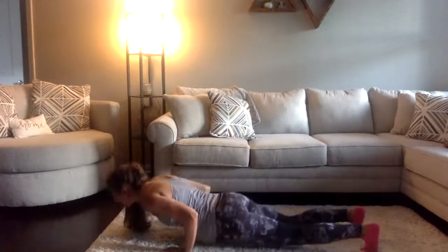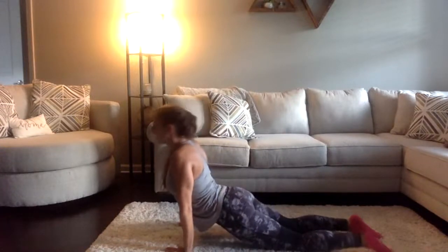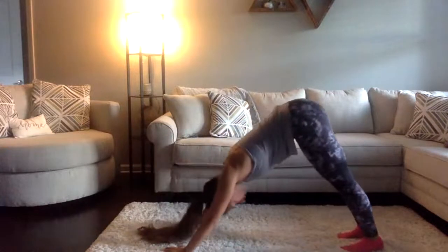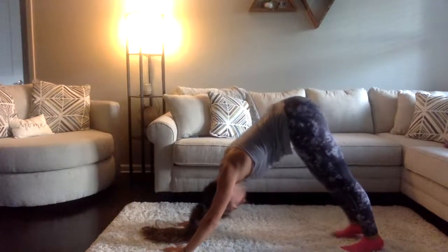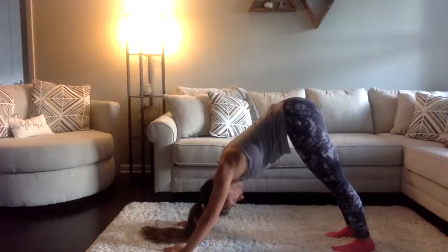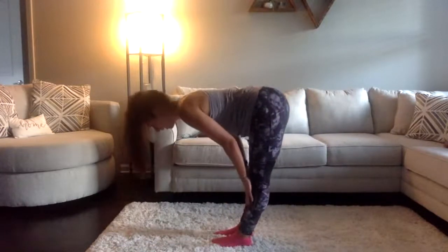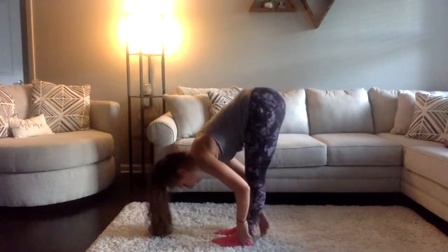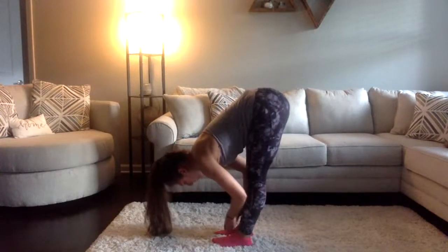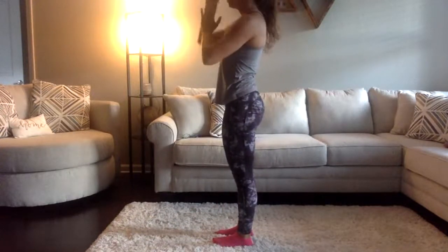Coming down to the ground, elbows in, and upward dog on your inhale. Exhale to downward dog. Breathe for a couple breaths. And then step or jump the feet forward, inhaling, halfway lift, exhaling, fold, and then inhale, rise all the way up. Exhale, hands to heart center. We're going to do 1 sun salutation B.